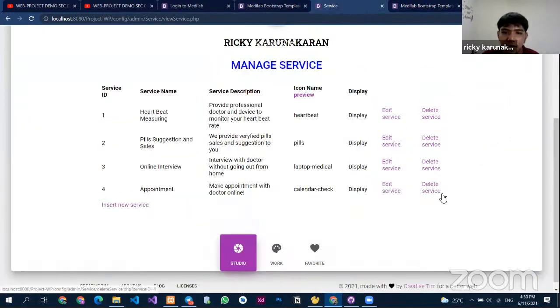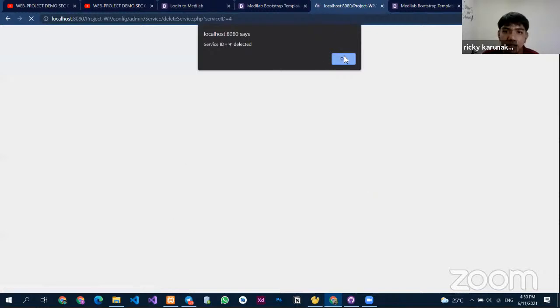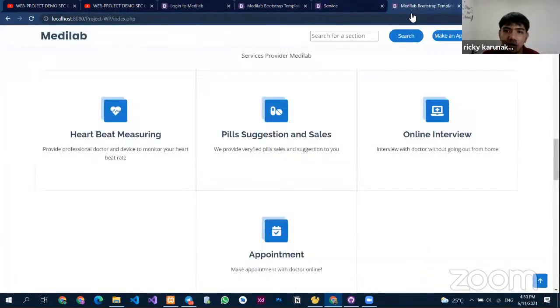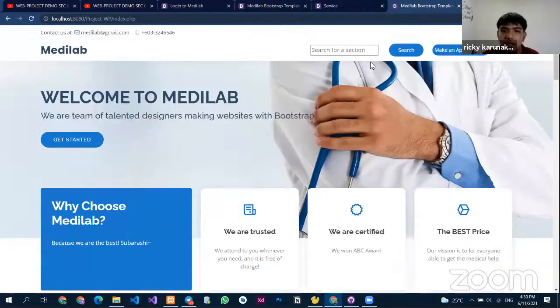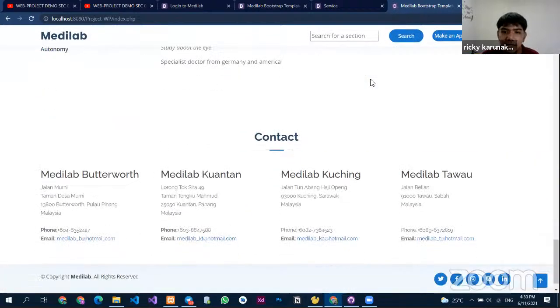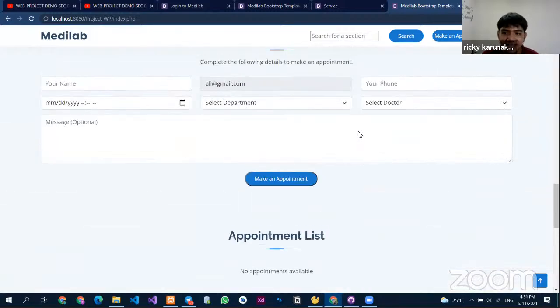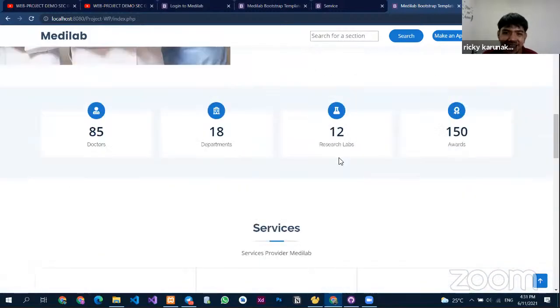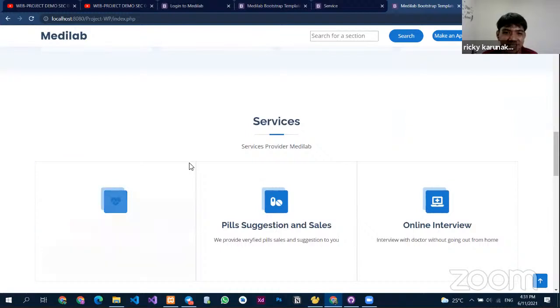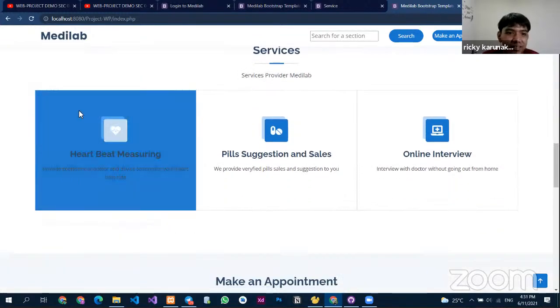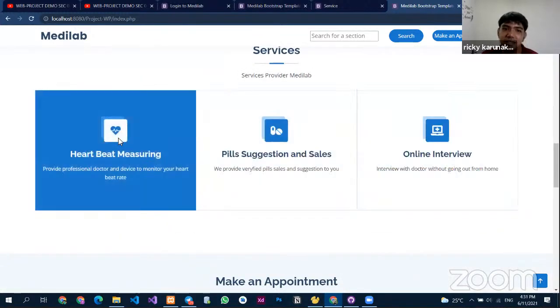So we try to delete one. If the service ID 4 is deleted, we can go back and refresh. Sorry, it's a little bit laggy because we are controlling the DaVinci screen. Now there are only 3, just now there were 4.